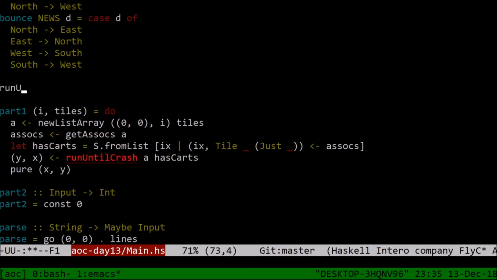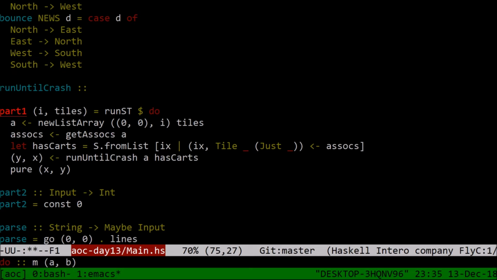So run until crash is a function from... part 1 is also going to have a weird type, because what I really should do is say run st of do, right?